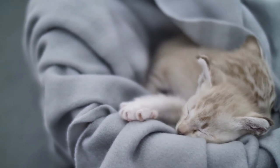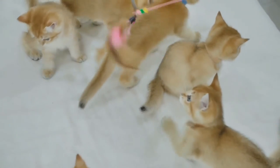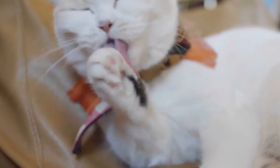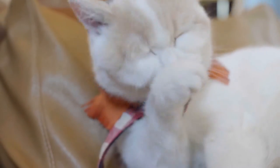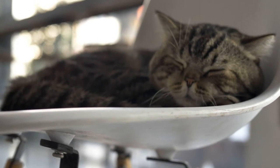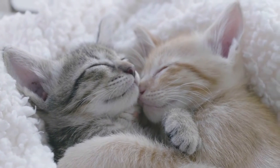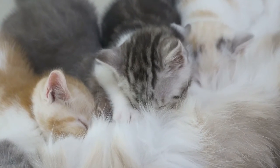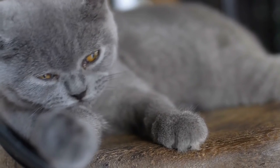Bell goes on to detail the differences: Persian coats consist of a woolly undercoat and a long hairy outer coat. The coat loses all the thick underwool in the summer and only the long hair remains; hair on the shoulders and upper part of the hind legs is somewhat shorter. Conversely, the Angora has a very different coat consisting of long soft hair hanging in locks inclining to a slight curl or wave on the underparts of the body. The Angora's hair is much longer on the shoulders and hind legs than the Persian, which Bell considered a great improvement.